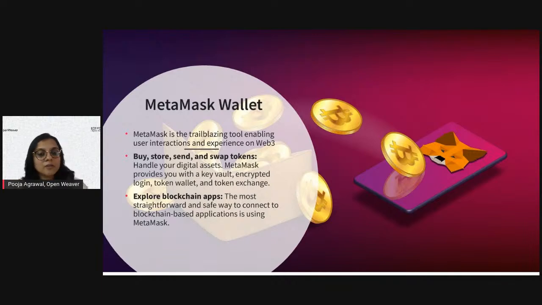So what are we doing? All the transactions, all the connections with the Ethereum, which are required to perform a certain minting, that we will do with the help of this wallet. So we will set up this wallet as a prereq separately for us, right? You can buy, you can store the coins or whatever your Ethereum currency, or you can send and swap tokens as well, right?